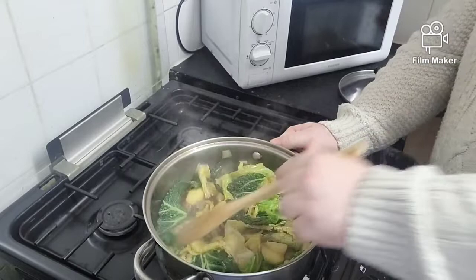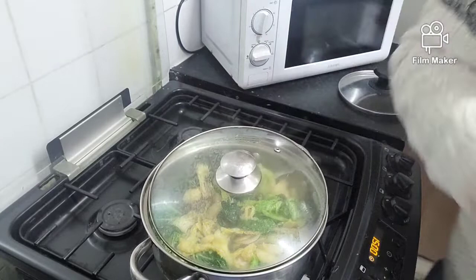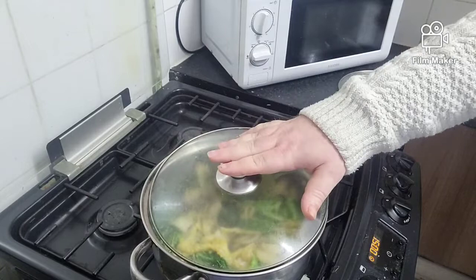So what I'm going to do is get some more heat to it. I'm going to whack the lid on. Leave that for 15 to half an hour. And that should be lovely and ready to start the next process, guys.